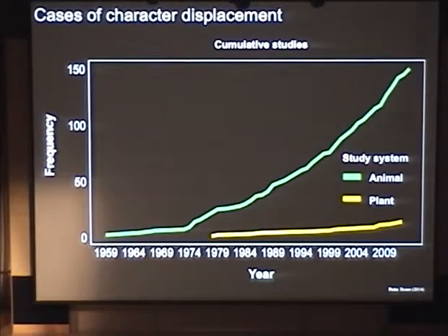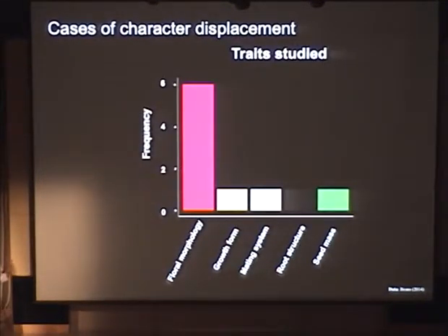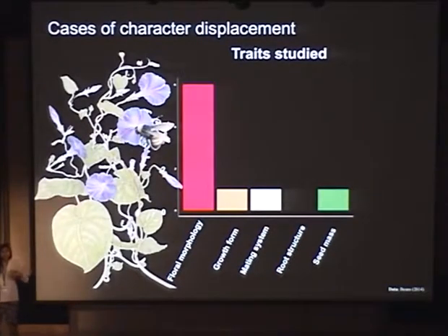So since it was first introduced in the 1960s, evidence indicating the importance of this process has increased, but most evidence lies in animal systems, whereas whether this is an important process in plants remains to be further studied. If we zoom in on the traits that have been studied in plant systems, we see that most traits looked at have been above ground and looking at above ground interactions. For example, competition for pollinators and acting on floral morphology and color.